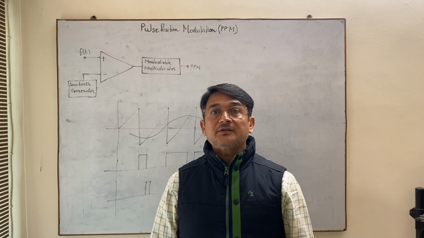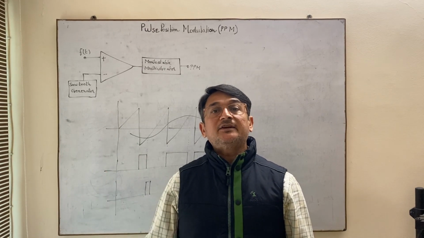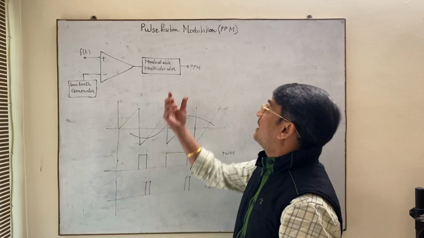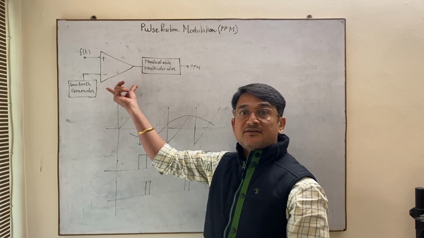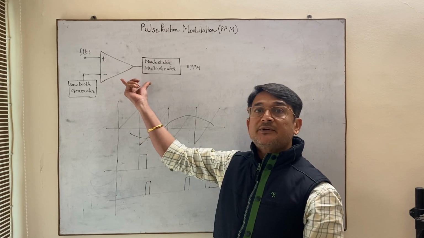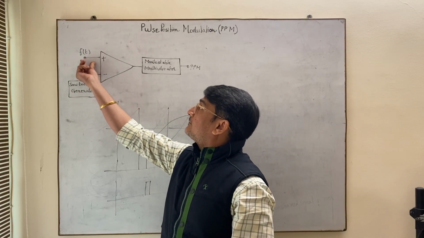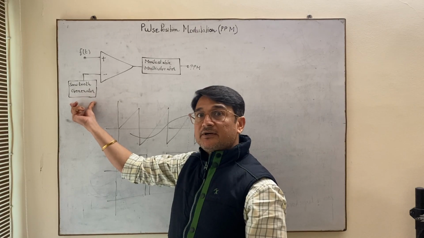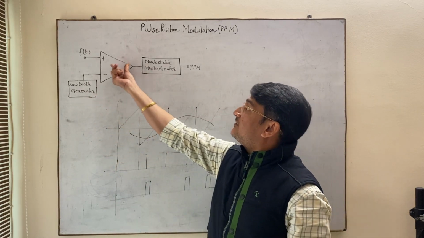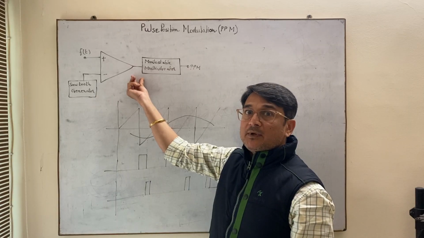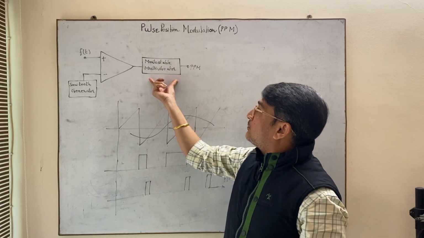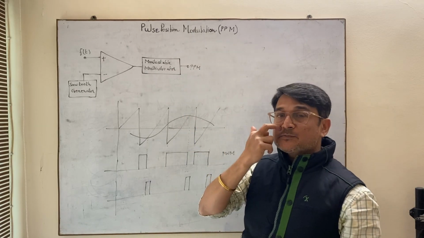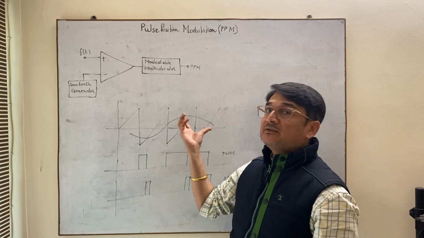So in continuation with pulse width modulation, now we will understand the concept of pulse position modulation, which is actually related to pulse width modulation. As you can see, this is the comparator circuit which we have already used in pulse width modulation. At the first input you connect the modulating signal, and at the second input you connect the sawtooth generator, same as PWM. The output of this comparator is nothing but PWM. Now this PWM signal is given to a monostable multivibrator circuit, and the output of this monostable multivibrator is nothing but the pulse position modulation signal. How it is achieved, we will see.